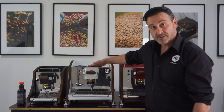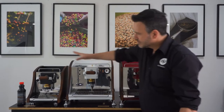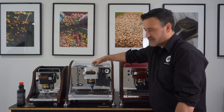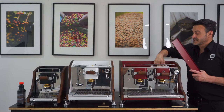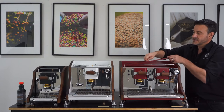And so we're gonna have a closer look at the machines. It does have a cup warmer on top, so your cups will get hot here or stay warm. The smaller tank in the single version that has the no steam, but the tank gets bigger in this one. And then you get two tanks in the double. So you've got two nice tanks in there.